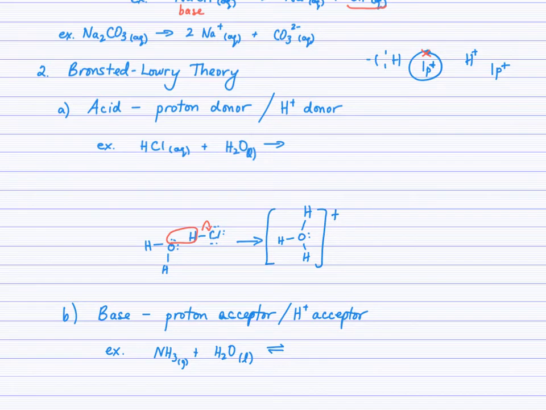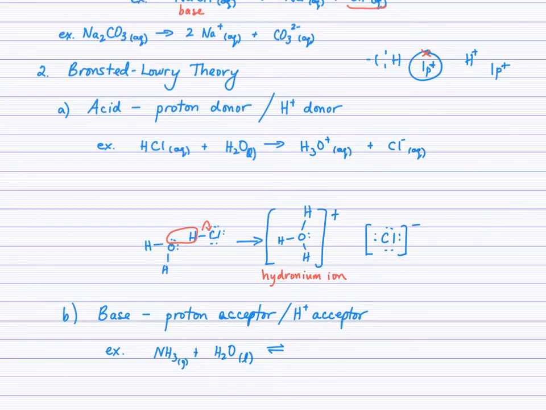Now what happens when both electrons stay with the chlorine atom? Well, it originally had 7, now it has the hydrogen's electron, and so we've now formed the chloride ion. And so we can complete our equation here to write H3O positive and the chloride ion. So what's the name of this H3O positive species? It's called the hydronium ion. All right, so HCl and water combine to form the hydronium and chloride ions.